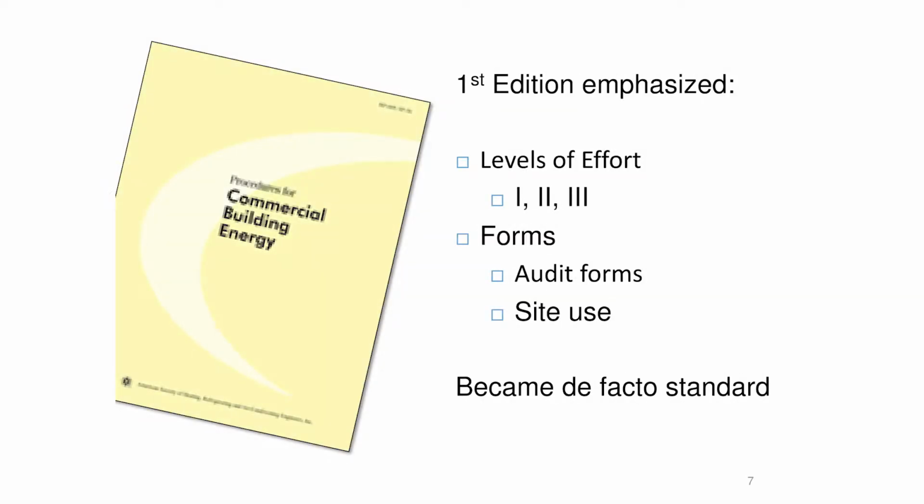So the energy audit levels really started with this publication, which came out in 2004, which was the first procedures for commercial building energy audits. That's the document that sort of popularized levels 1, 2, and 3. Then in Roman numerals, we since ditched that. It was not a standard, it was a special publication, but it was treated like a standard. People started adopting that 1, 2, 3 nomenclature as if it were a standard. That publication also included some audit forms, some guidance about how to do audits, and roughly put in place the framework that we're still working from.